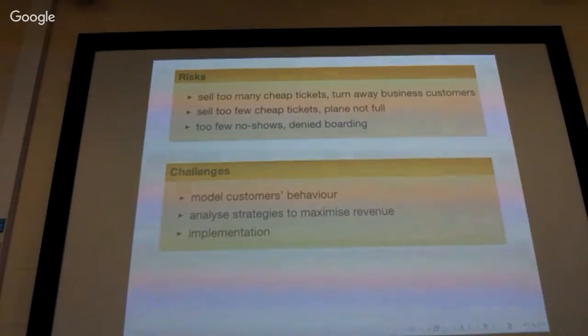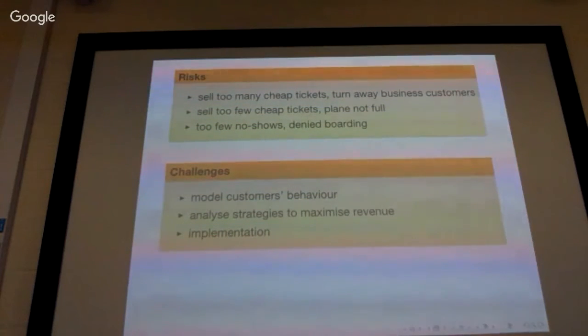When you're offering, okay, so the model is the following. A very simplified model where for some time before the flight, you're selling cheap tickets, all for the same price. We're looking just at two different prices in this simple model, because otherwise it gets too complicated. So as an introduction, it's quite good. For some time before departure you're selling cheap tickets, and then after that time, the business people start to book tickets, who are not paying out of their own pocket, so they're willing to pay more because their company is paying.